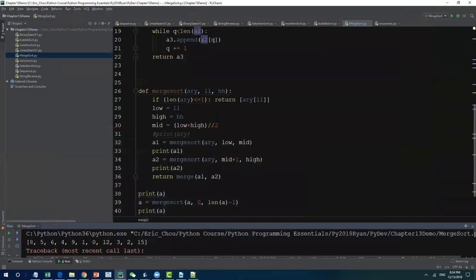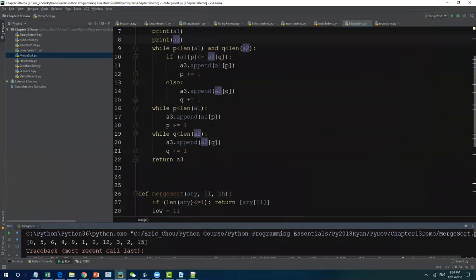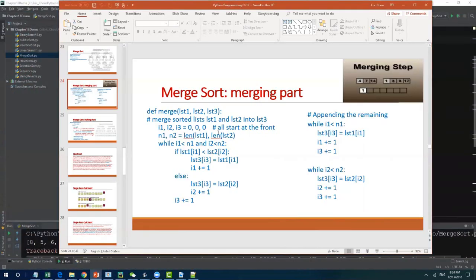So here it actually is while less than n1 and n2. Okay. This is the end condition. I3 needs to be increased. No, this I don't care. This 2 I don't care.